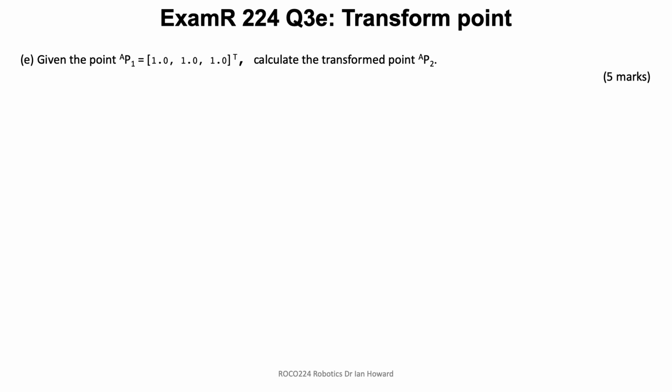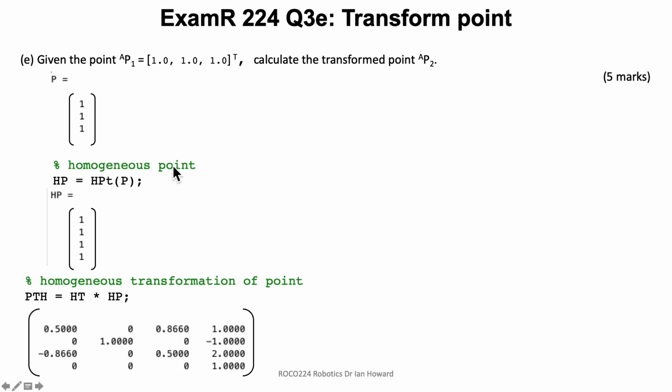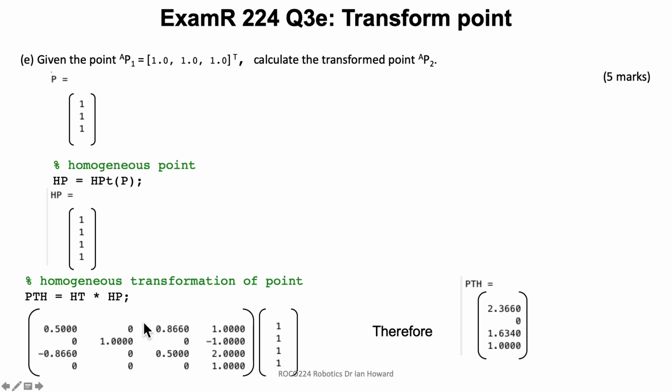Now we can actually use it to transform a point. We're given a point 1, 1, 1. What is the transformed point under this transformation that we've just calculated? Obviously, first of all, we have to make it into a homogeneous point by adding a 1 on the end. Then we calculate the new point by multiplying the homogeneous transformation by our homogeneous point. So it's the point on the right multiplied by the transformation matrix on the left, and that's going to give us a simple value, which you'd probably want to do with a calculator, of our transformed point.